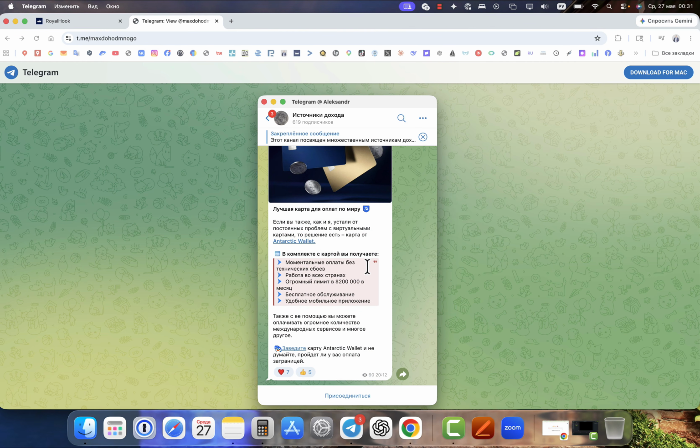It's absolutely necessary to subscribe using the same Telegram account that you added in your profile, the one you used to add the Telegram bot to your profile. If you subscribe using a different account, it won't count and the verification won't go through. So you need to understand that only the Telegram account you added to your profile can be used to complete tasks related to Telegram. That's the only way. This is exactly how advertiser protection works in this regard.